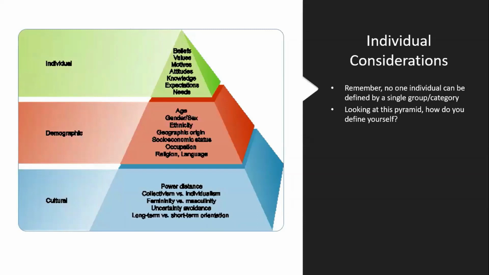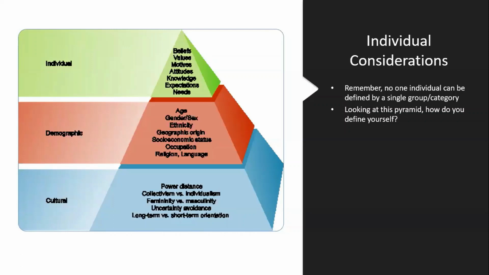So looking at this pyramid, how do you define yourself? Because starting with you is probably the best way to understand this. So if we start at the bottom, we're building a base, right? Just like with a pyramid. Cultural, your power distance, how far, it's personal space. And when people get up on you really, really close, do you get like, get away from me? Or you keep people at an arm's length? When you're making decisions, is it the decision of a single person versus a collective? Identifying as feminine, masculine, or neither. Uncertainty avoidance, how do you manage stress and crisis? And then are we looking more at a short-term or long-term orientation?